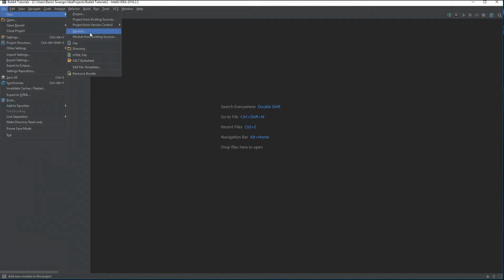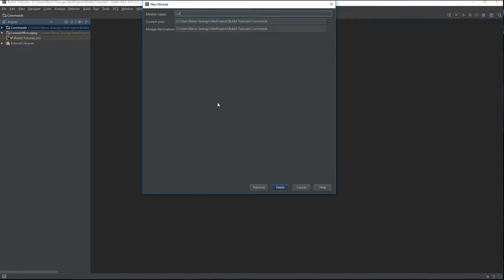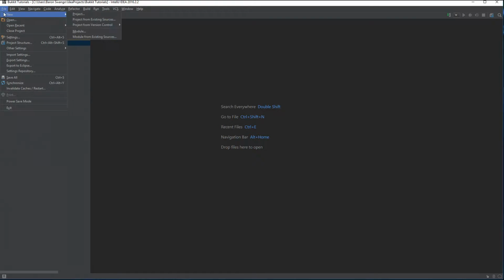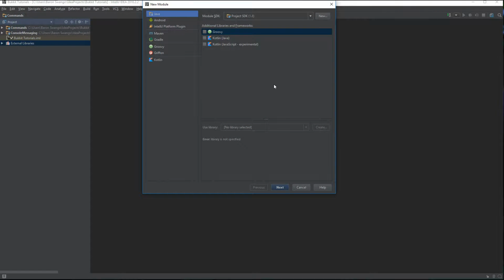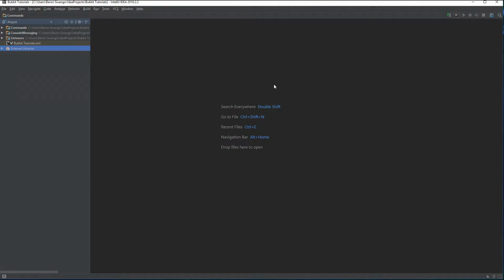If you don't know what a listener is, it's pretty much an action that happens in the game. It's kind of hard to explain, but an example would be a block breaking. Once you break that block, that event is called and you can run stuff inside of that event. So whenever a player joins, for example, which is what we're going to do, we're going to send them a message whenever they join the server. So that's an example of that.